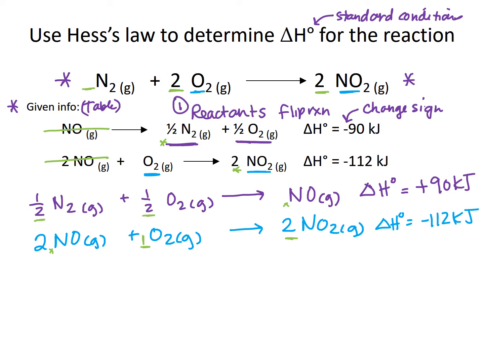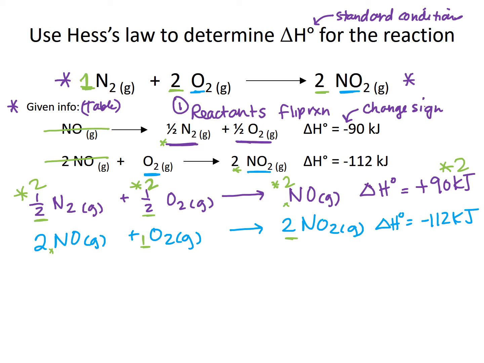So what I'm going to do is I need more moles of this nitrogen gas, and I need some more oxygen. Since I need 1 mole of nitrogen gas, you see the one right there, what I'm going to do is multiply this by 2. So this top reaction right here, I'm going to multiply by 2. To do that, I have to multiply every single coefficient, and then I also have to multiply my delta H value.